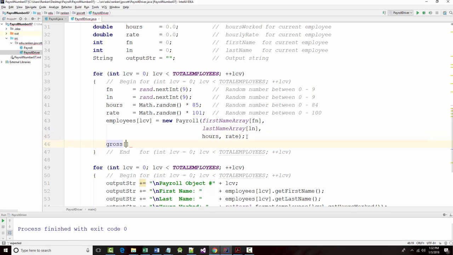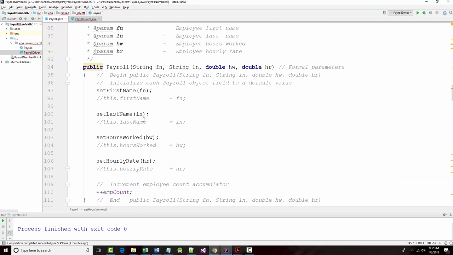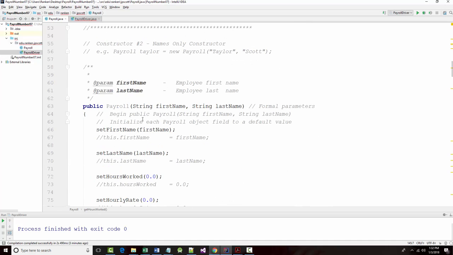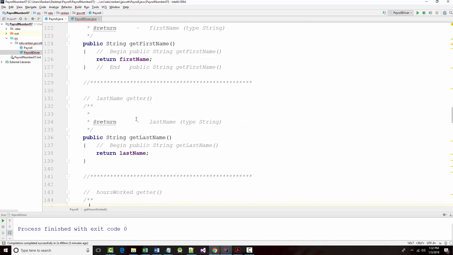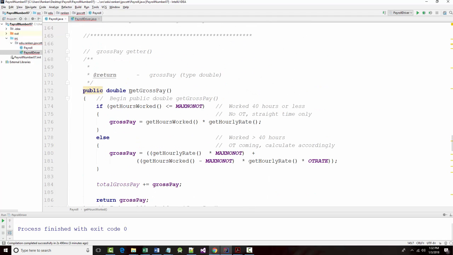My current gross pay is going to be equal to, try this.